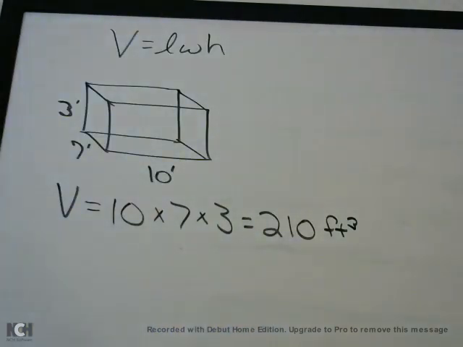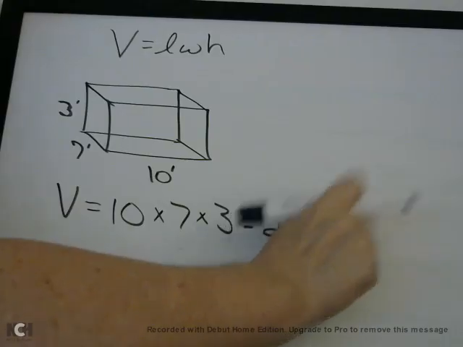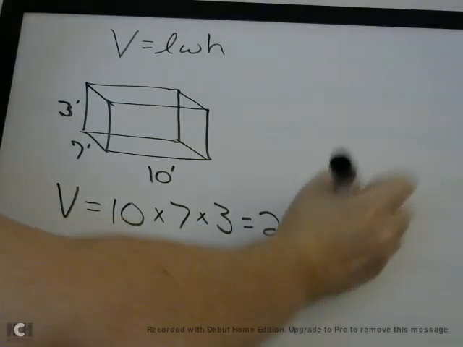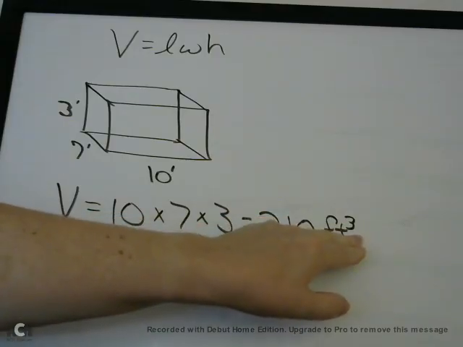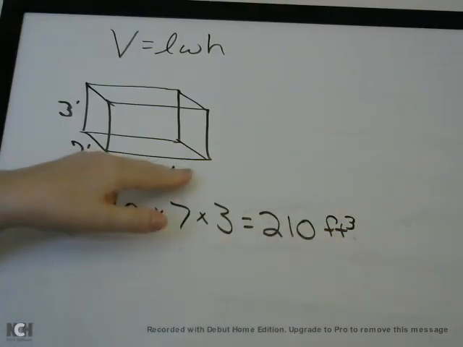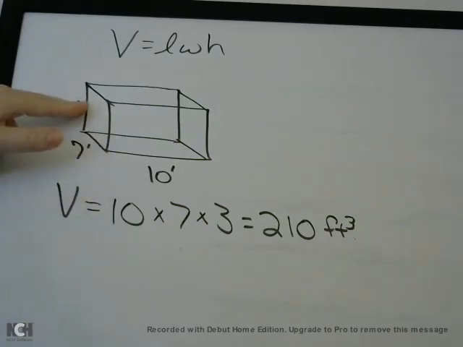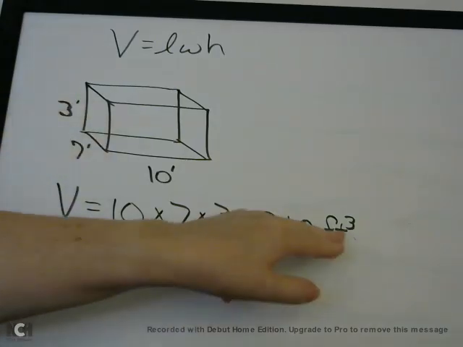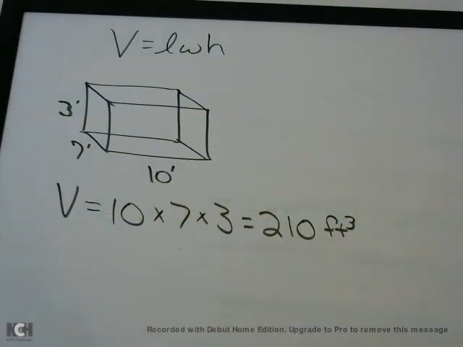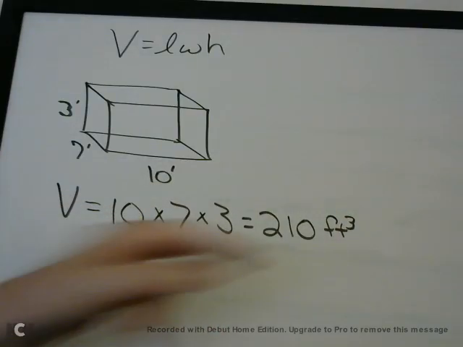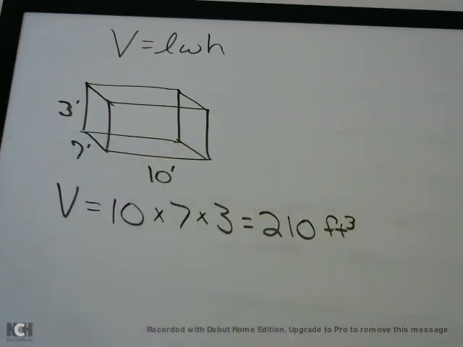and so the answer will be feet cubed. I'll write that a little bit better. Cubed has a 3 for the exponent, because here you're doing 10 feet times 7 feet times 3 feet. So you're multiplying 3 feet together, so it's going to be feet cubed. So again, if you are doing a multiple choice question and all of the answers have a cubic unit on them, you're probably doing a volume question. Okay, so that's pretty straightforward. You just multiply the numbers together.